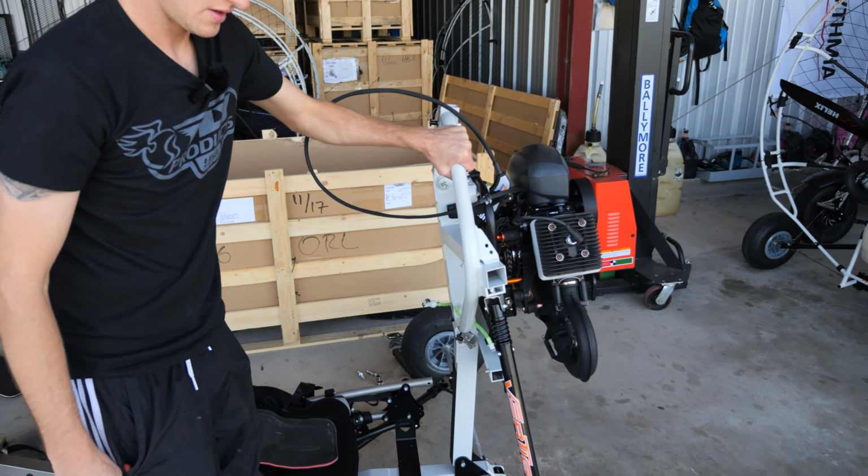For your net, just make sure everything is straight all the way around it and make sure that this is not on the backside. You want everything on this side of the bars and especially on the middle bar. We just take this bungee, pull it up, click it in. And that is your tensioner for your net, and we'll do the same thing on the other side. And just like any other prop that you're going to install, this is a carbon fiber two-blade prop, and make sure the logos are facing back or out. So with the size of the Vertigo cage, you can actually accommodate a 140 centimeter prop on the Moster 185, which is what this is. And if you have it with a Cosmos 300, you can actually go up to a 150 centimeter propeller.